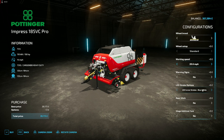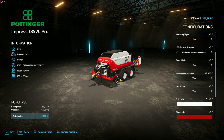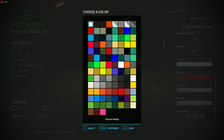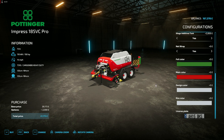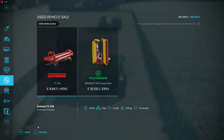LED corner, salvage tank, yes. Full colour. What's a blue? We'll have John Deere green actually. Yes, 41,000, so we definitely made a profit there. Definitely did.